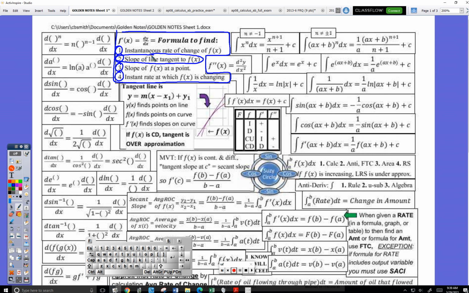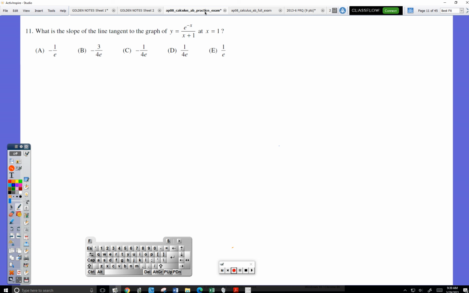Which means I need to take my formula for f, and I need to find the derivative of my formula. That will give the formula that can find the slope of any line tangent to f. And then I just plug into that formula the x-coordinate they're asking about. That makes sense. Points for Maddie. Follow-up question?